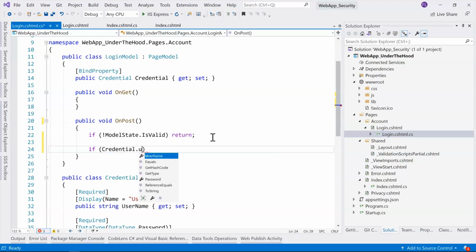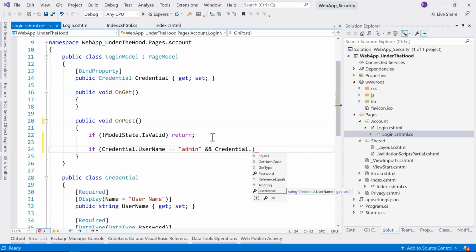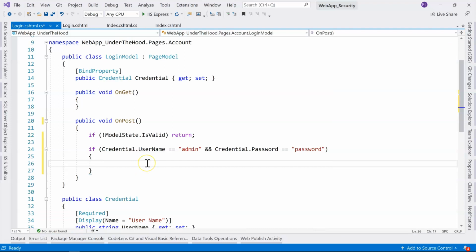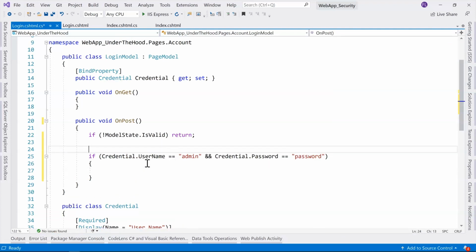And we are not going to connect to the database. We're not interested in that. We're interested in the security aspect of that. So that's why we're just hard-coding the verification process here. So I want to make sure that the username is admin and the password is password. So as long as these two match, then we're okay. The next step, right? So here we verify the credential.